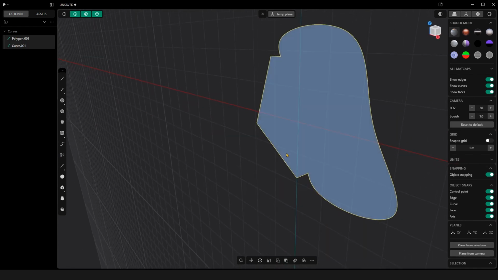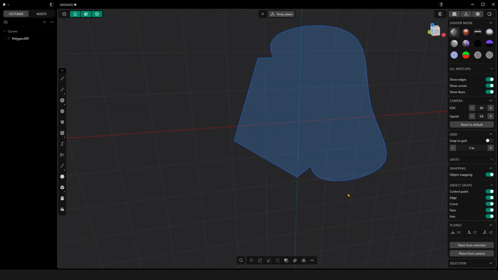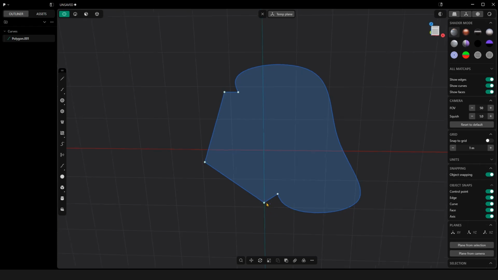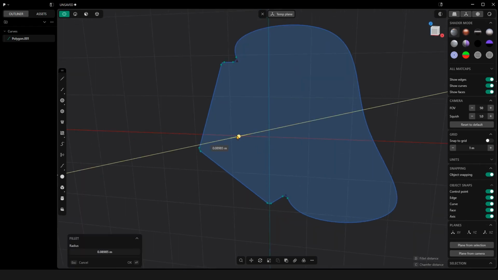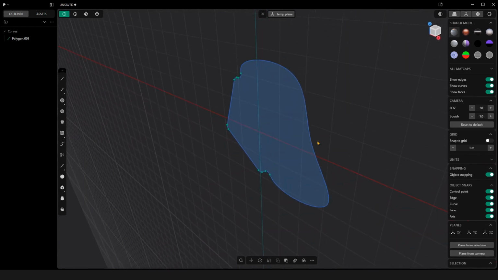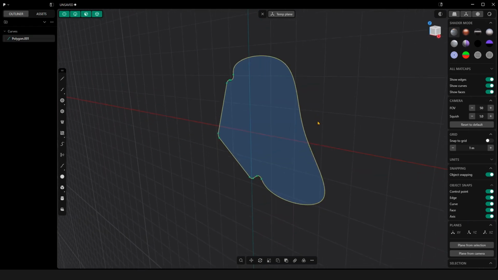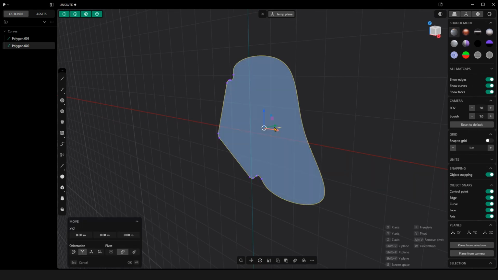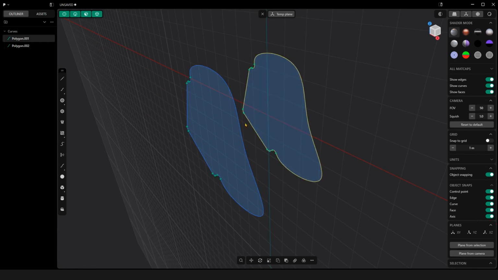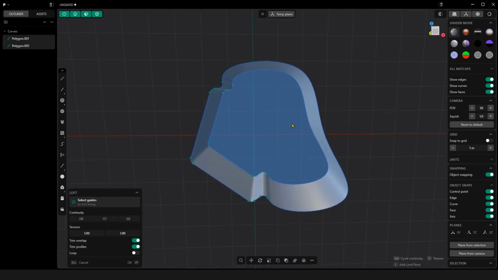Select both curves, hit J for join, then do a little bit more refinement. Say I want to bevel these corners a little bit more. And now we have the shape. Shift D to duplicate. And then now we can loft.